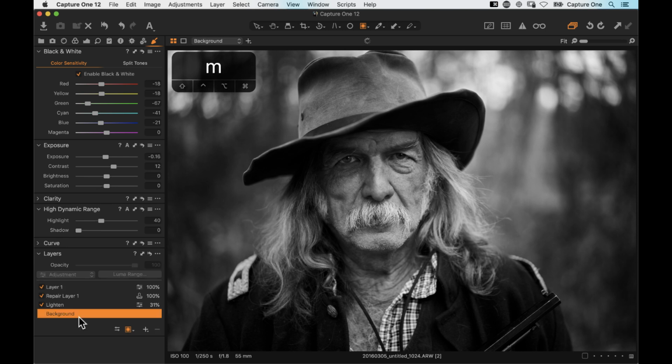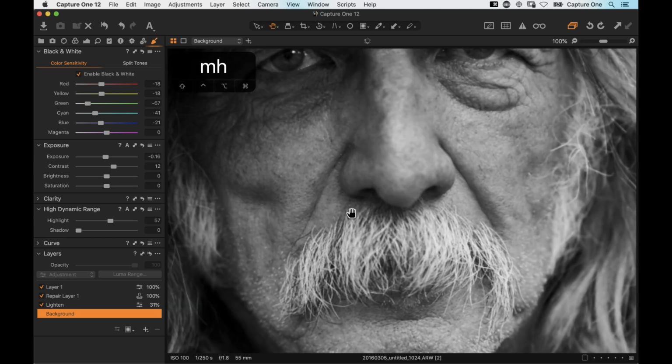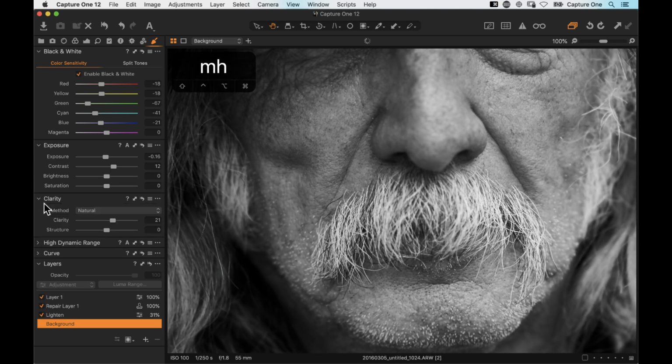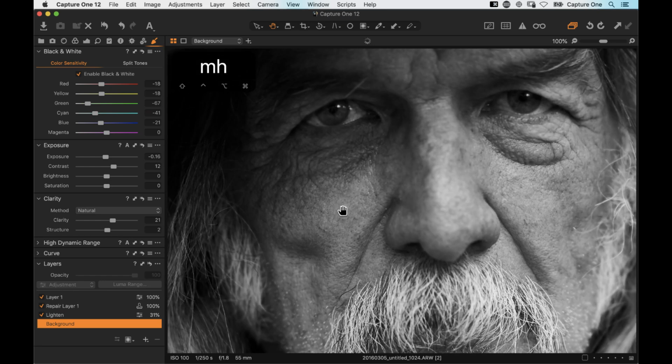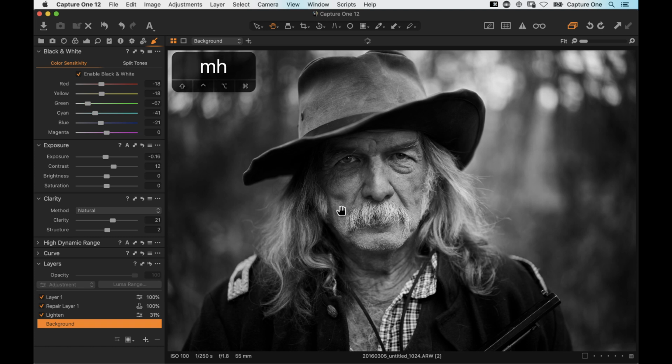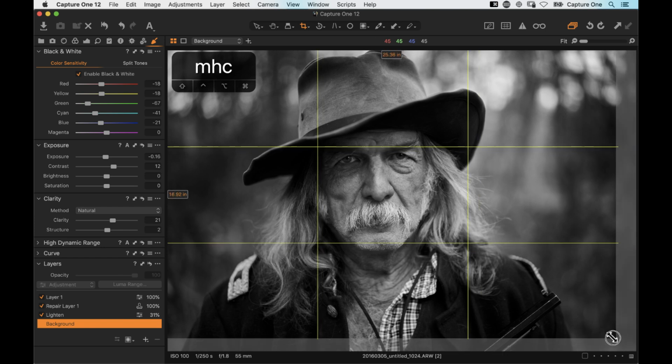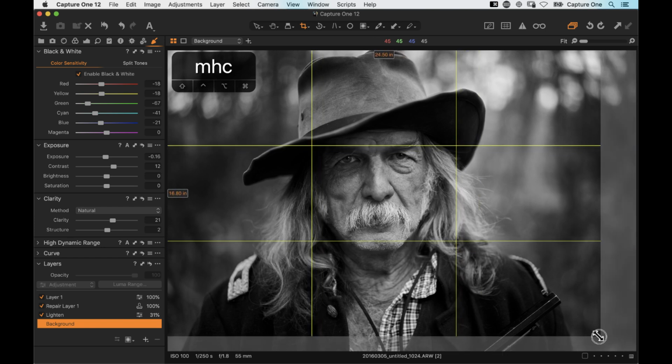Now if I go back to the background layer, let's just pull in our highlights a bit more. And generally I don't do it, but because this is an environmental portrait, let's actually put a tiny bit of structure in as well, just so we can get all that nice detail out like so. So there we go, finished shot, I think. Let's press C for crop, and let's just go in ever so slightly.